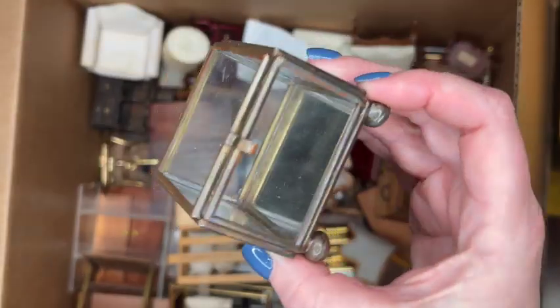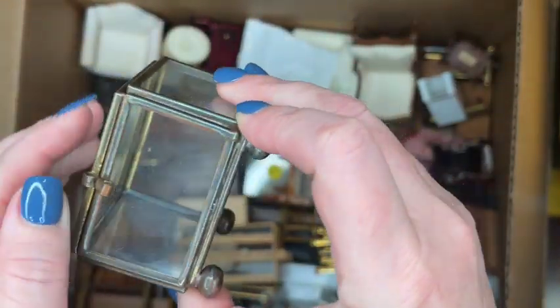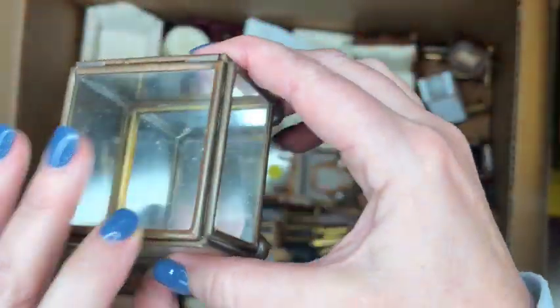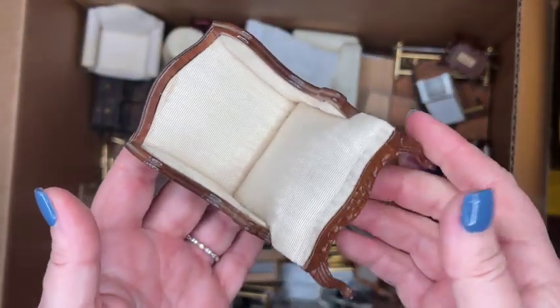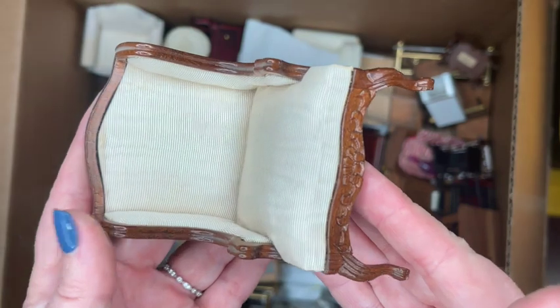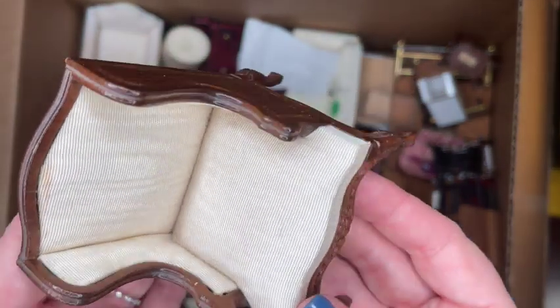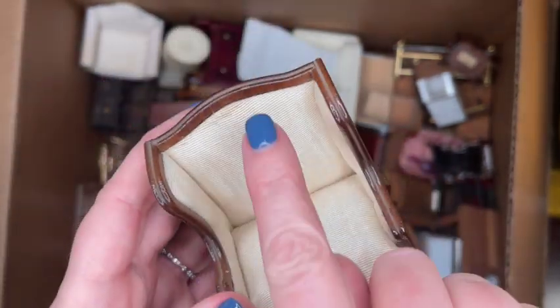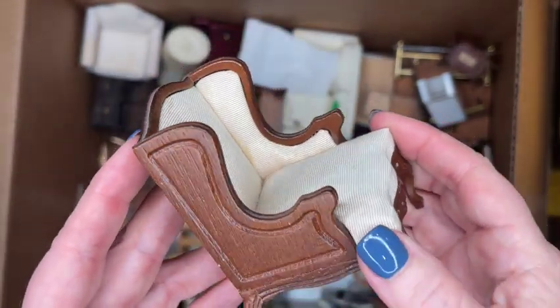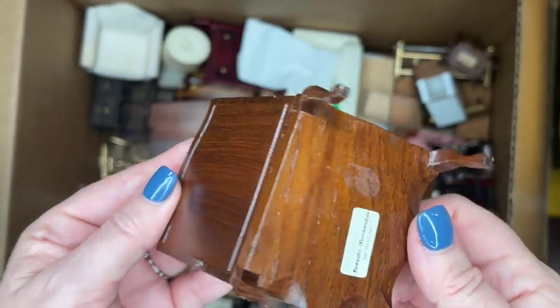This is a vintage little trinket box that you could use as a coffee table or store display. And then this is another fantastic merchandise piece — an obviously wingback chair with a really neutral sateen fabric. Unfortunately there's been a little stain bleeding around the top edge of the fabric, but that really looks like the only flaw.